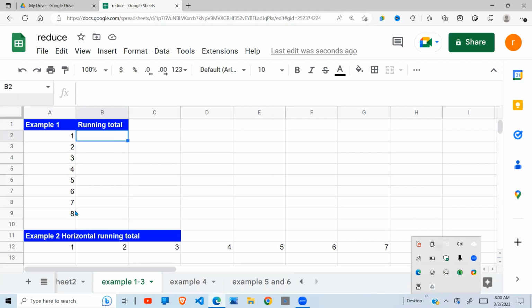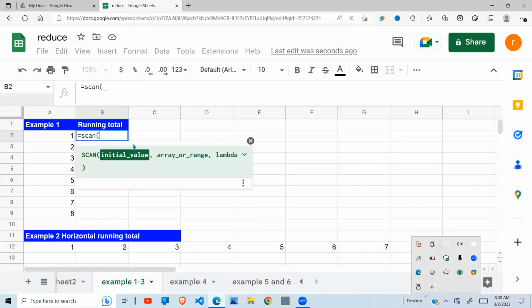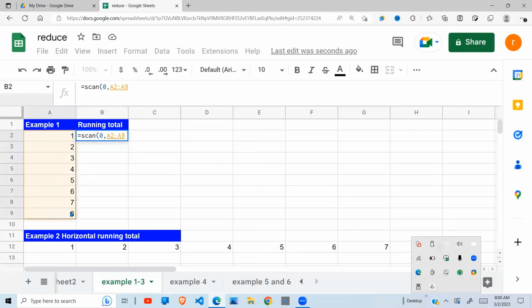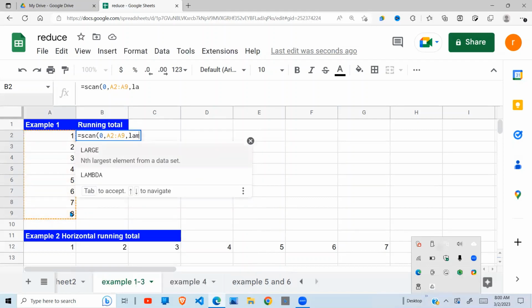We have figures 1, 2, 3, up to 8, and our objective is to get a running total. So we type scan, and then it has an initial value, then the array that we want to scan, which is this array here, then lambda.